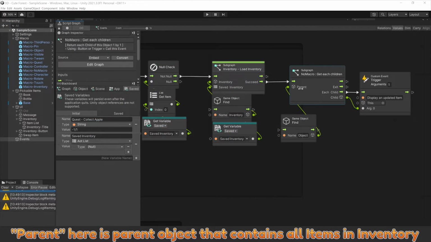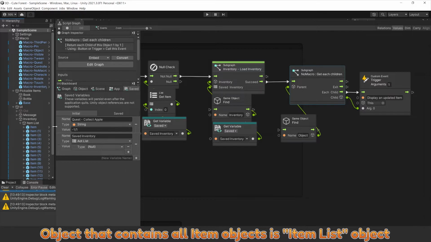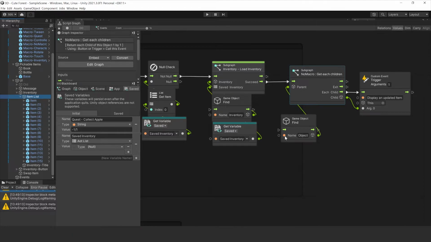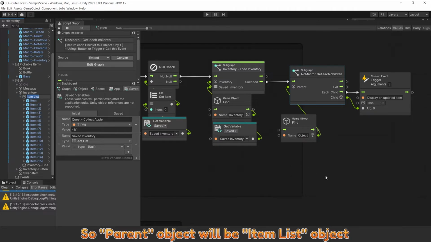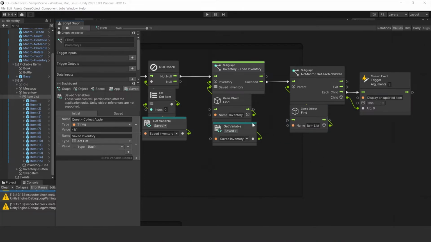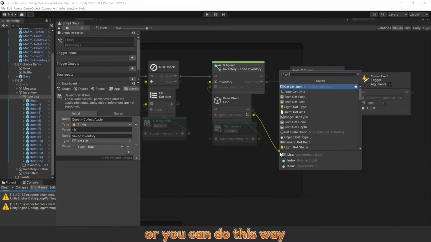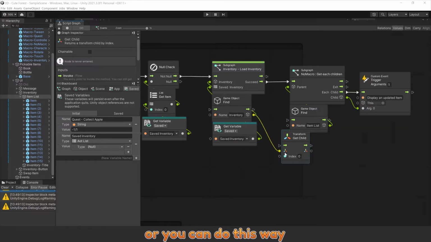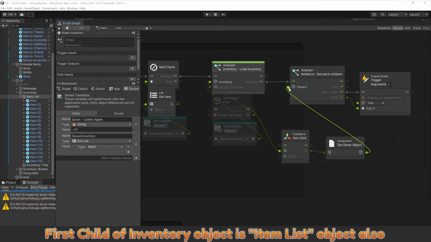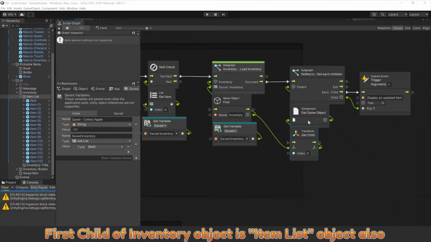Parent here is the parent object that contains all items in the inventory. The object that contains all item objects is item list. So the parent object will be the item list object. Or you can do it this way. The first item of the inventory object is the item list object also.